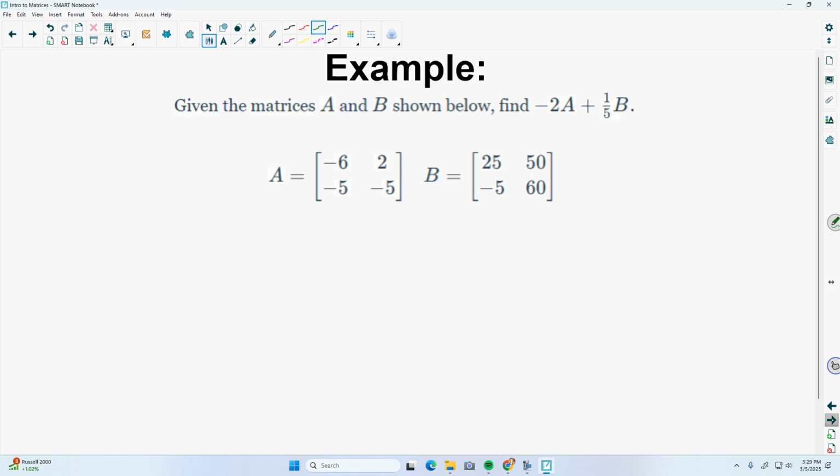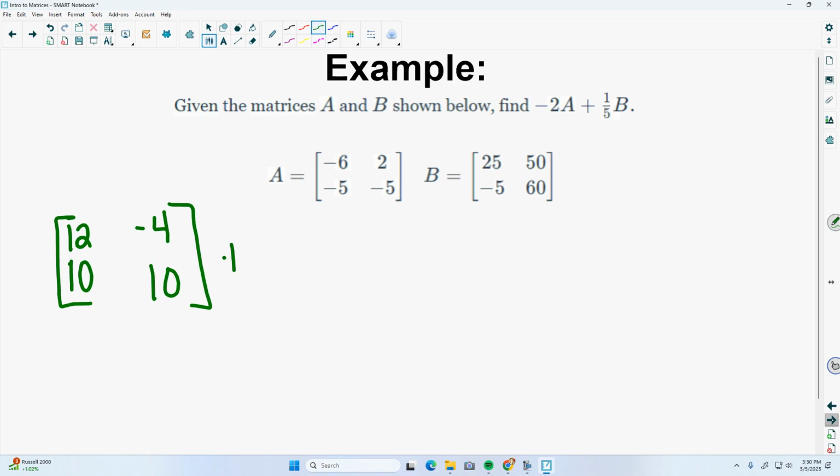Alrighty, last thing here, we're going to keep on practicing subtracting or adding, as well as that scalar multiplication. So let's start here with that -2 into each term of A. Watch your signs. Help me watch my signs. So -6 times that -2 scalar out front would put us at 12. 2 times -2, we'd have a -4 here. -2 times -5, +10. Same thing here.